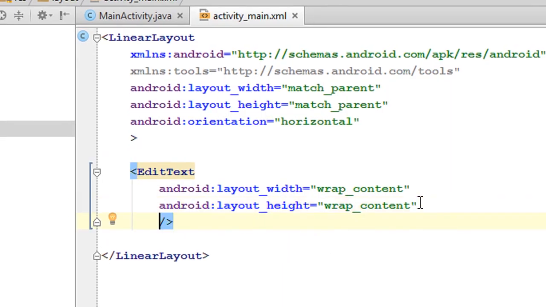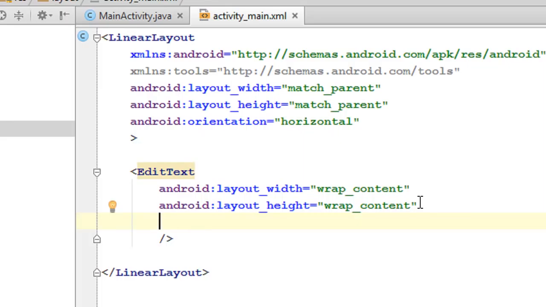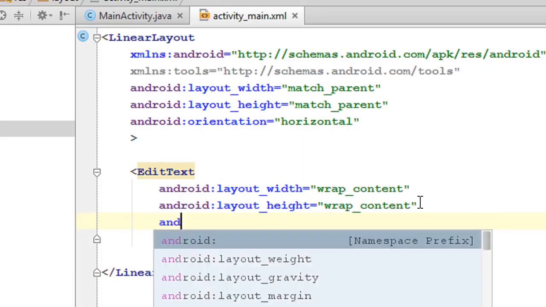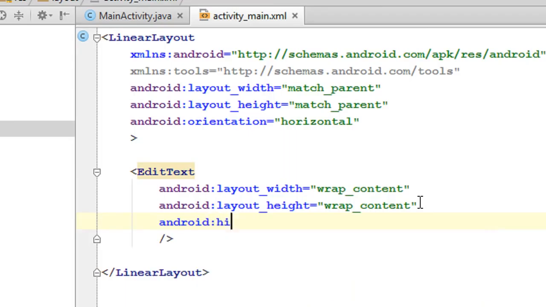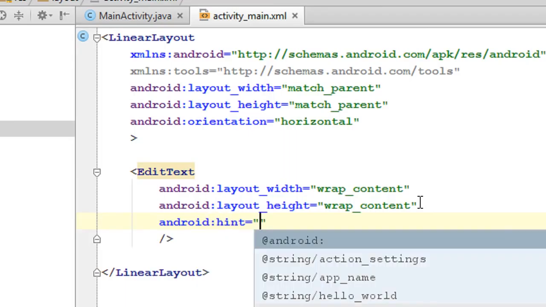Now we have to provide a hint for the edit text. So android:hint, use the attribute hint. Now I am going to refer to this hint from the strings resource file. So use the @ symbol. The @ symbol indicates that this resource is referred from an external file, or it is a reference.